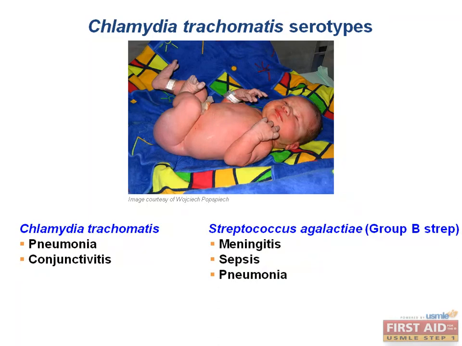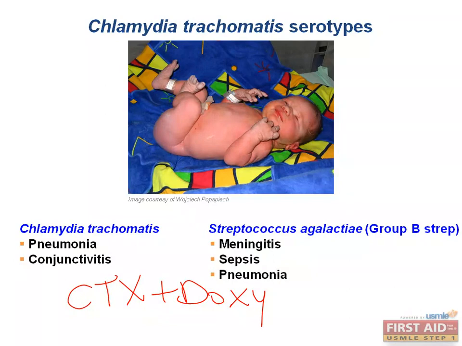So, what is our treatment then? Ceftriaxone and doxycycline. Remember, ceftriaxone plus doxy. The ceftriaxone is for the gonorrhea, and the doxy is for the chlamydia. And then, of course, you'll need to treat the partner as well and see the patient back in clinic to test them for a cure.